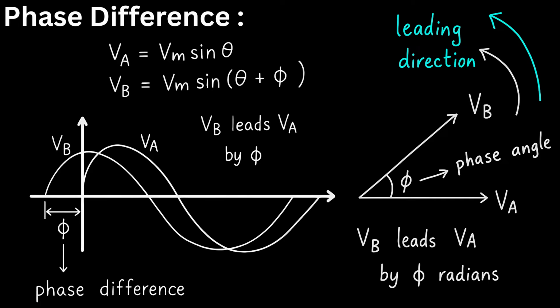What are we looking at here? This is a picture of two waves, which we'll call VA and VB. Think of these waves not just as lines on a screen, but as a story unfolding over time. The horizontal line, our x-axis, represents the forward march of time. The vertical line, our y-axis, represents some quantity that is changing, like voltage in a wire, the pressure of a sound wave, or the height of a water wave.